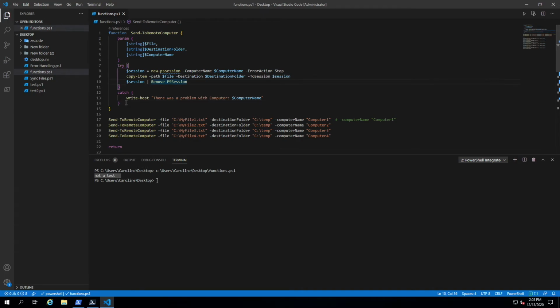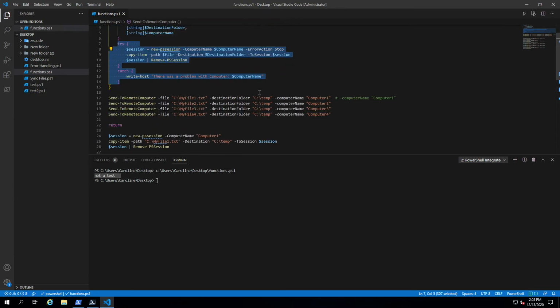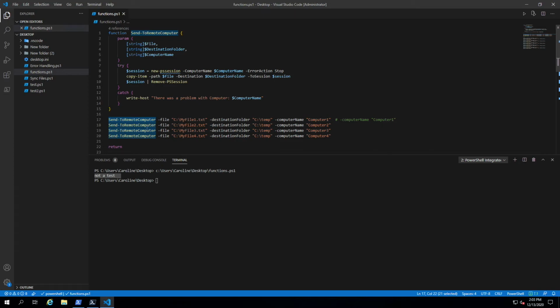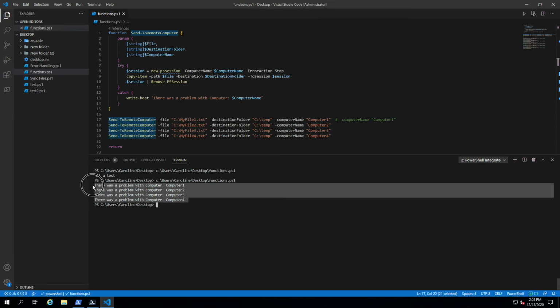And imagine if you did a lot more handling of everything, you will get much bigger code and your function will have a lot more use. So let's run this and see. There you go. Boom. Try catch. We had the catch.